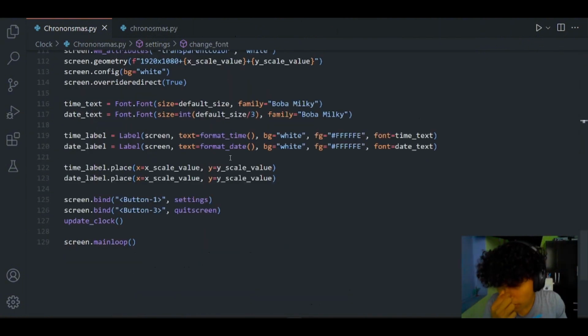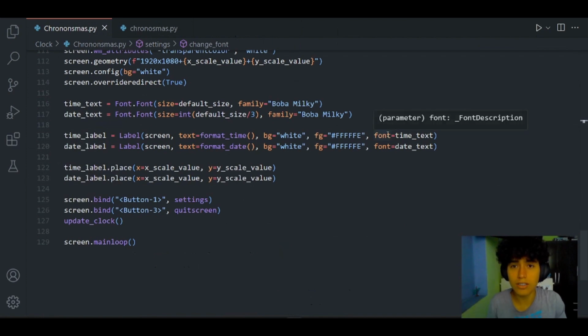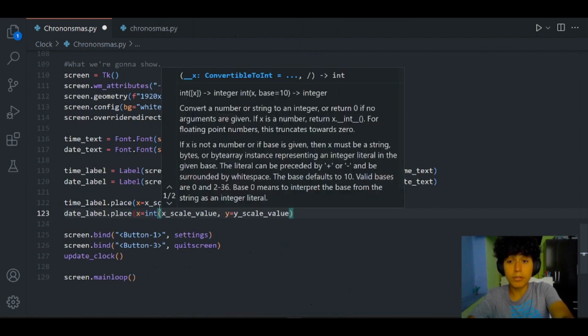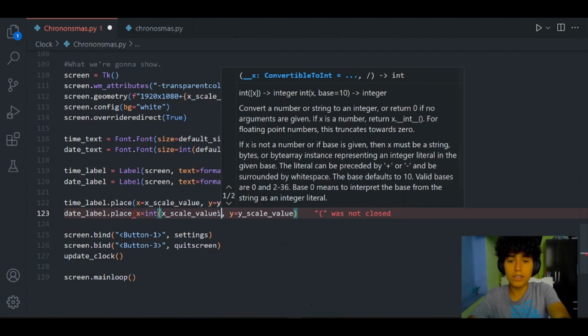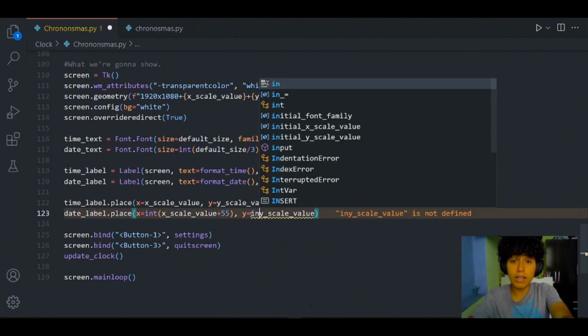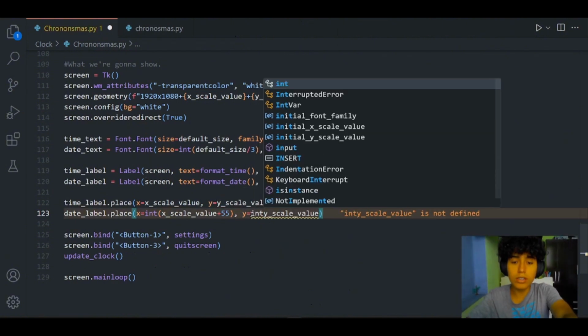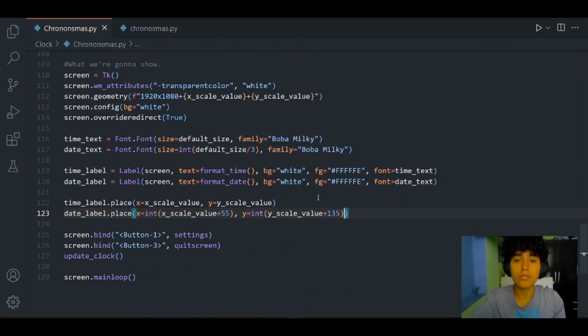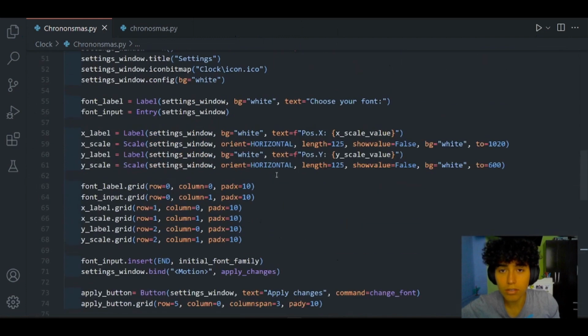And the really last thing that we must do is just to change the position of the widget. And I mean of the date label, because it is not working well. And let me try here. And this is the main position, by the way, like on the first time that we open the program. So I will add 55, for example, on the x value, while on the y value it's going to be here plus, I don't know, 135. While on the other cases it's going to be the same thing, okay, because the integers are going to be kept.